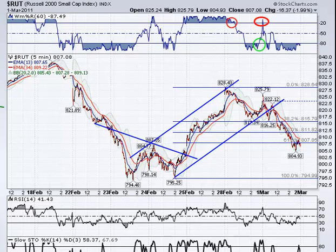Here we have the Russell also on the five-minute chart — same thing. It broke through the trading channel, came down, found some initial support where it was before — where it was resistance, it became support. It was a nice, perfect, valid bounce point. But it came back up to the broken trend line, a little bit above it, and as it came through the second time — the second time through a trend line — that's the short. There was a little pop-up on the Williams, and it came back down as well. There's also a pretty normal sell signal there.